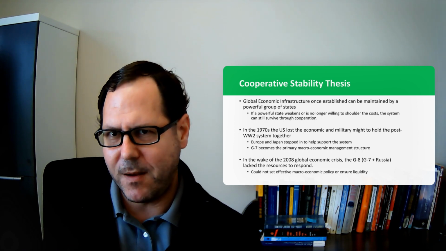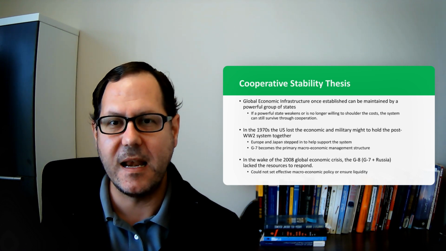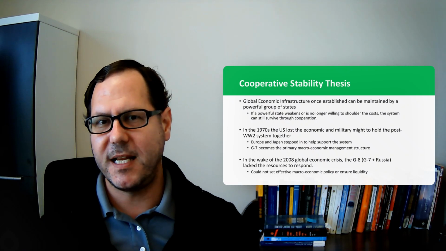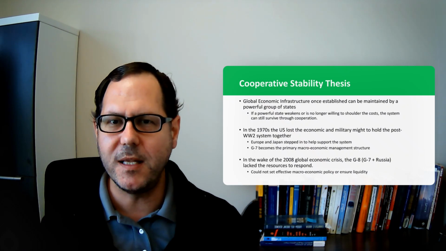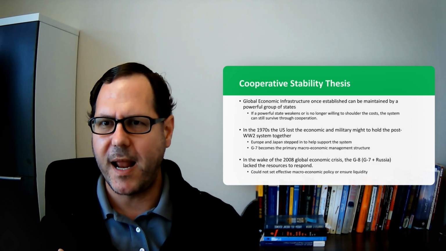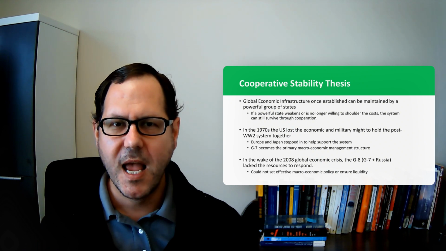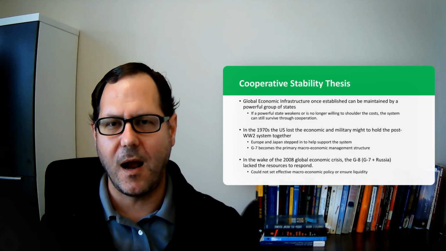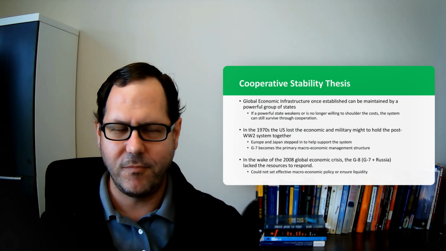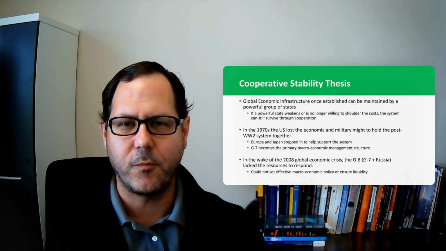And the argument is that once it's been put in place, other countries will see a benefit to it and will cooperate and work together to try to maintain that infrastructure to ensure that a global economy continues to hold together. And in the 1970s, as the United States declined in its relative economic dominance, a lot of economic decision making in the global economy was taken up by the G7, the United States, Britain, France, Germany, Italy, Japan, and Canada, seven industrialized democratic nations, and they coordinated macroeconomic policy. They had conversations about stabilizing exchange rates and dealing with energy shocks, and they provided a lot of that economic infrastructure and ensured that things were prevented from pulling apart the way that they had during the Great Depression.